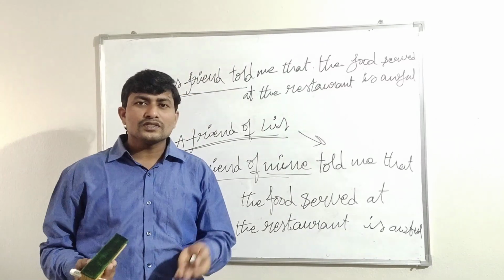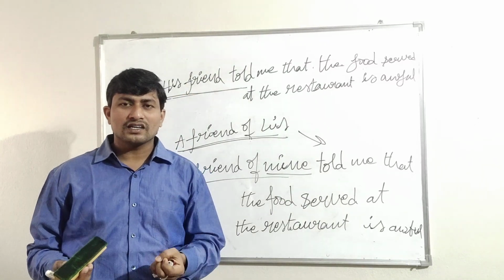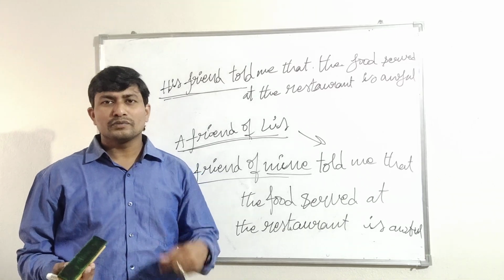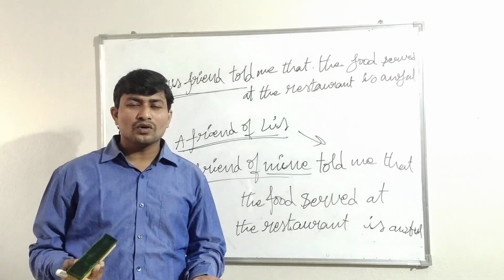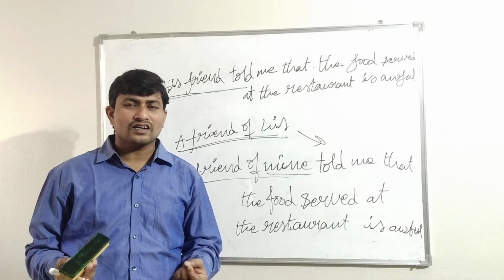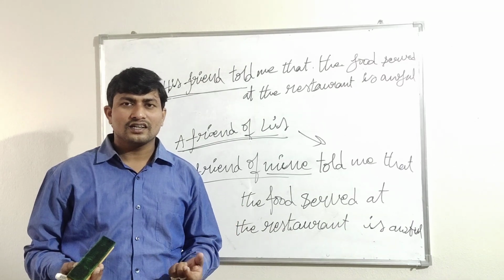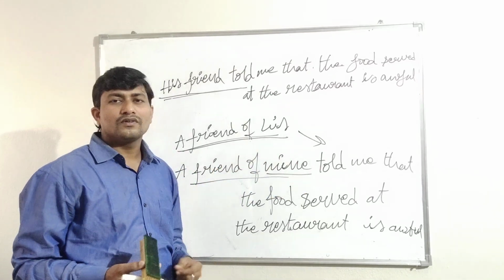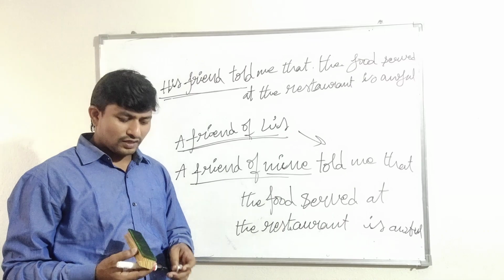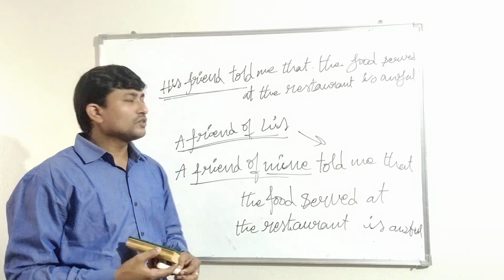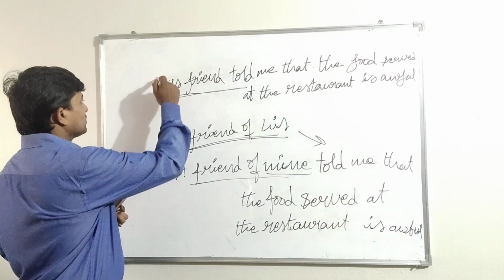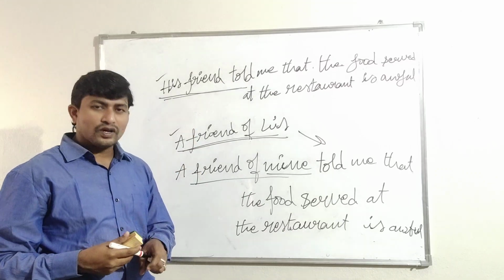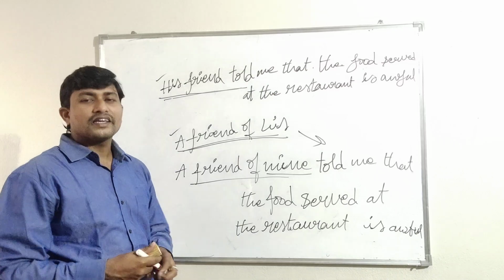So as you know the person who has done something, or who informed you something, you may specify. As you don't know the person who has done it, you can use the other way. Do you understand? So if you want to specify, then you can follow this sentence, or if you don't want to specify, you can follow this. Okay, so this is the way of usage of genitive cases.